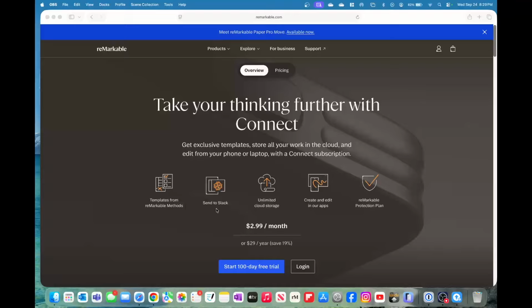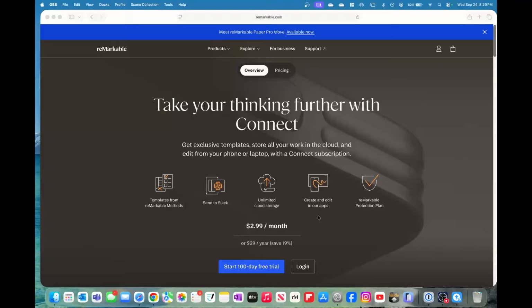You also get the send to Slack feature. Our company doesn't use Slack, so I don't have the ability to test that, but I'm sure that some folks will find usability in that. You also get unlimited cloud storage. I guess you could fill up your device and you can continue to back those up in the cloud.